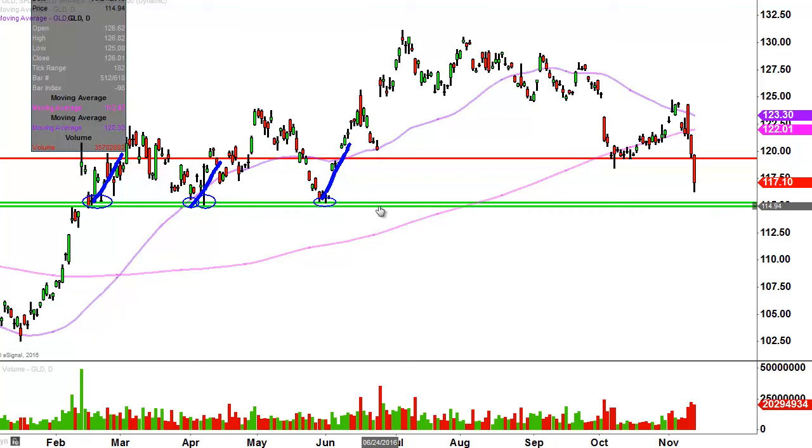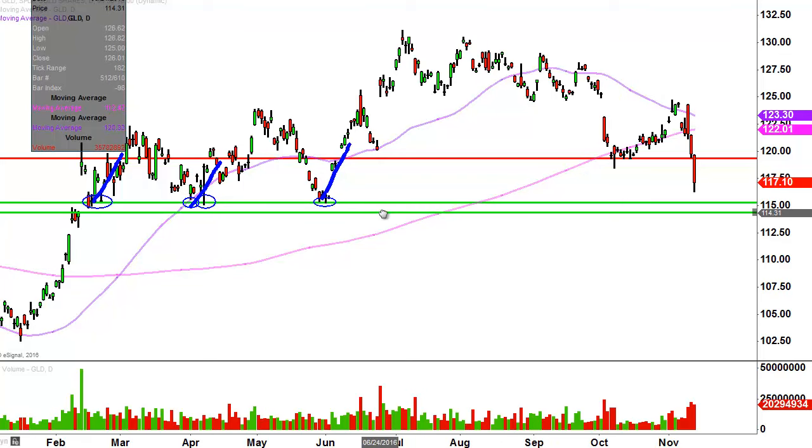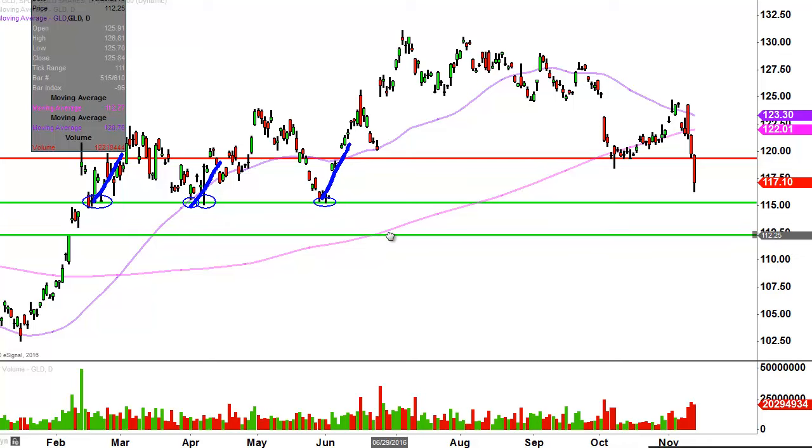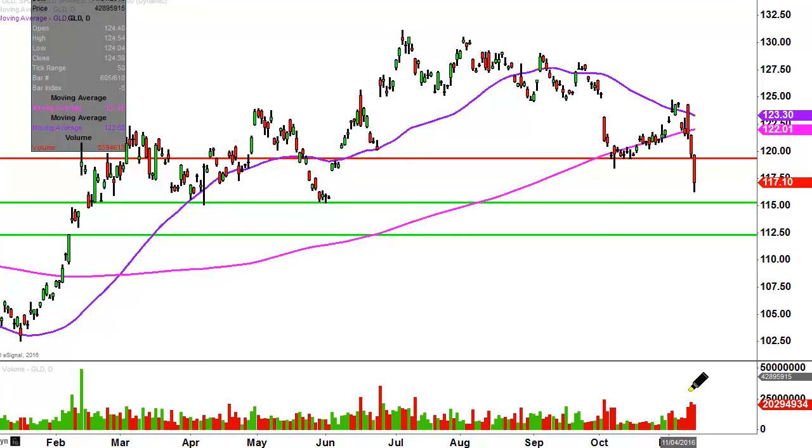And by no means do I want to come across like I've discovered some sort of secret level. Anybody that knows how to use charts is going to be keeping an eye on that $115 level. After $115, if that can't hold, the next key overall level, I'm going to call it down there at $112.50. So keep an eye on it. Like I said, a whole lot of volume, as you can see down here, and some pretty crazy price action. So we'll see if the price can stabilize this upcoming week or not.